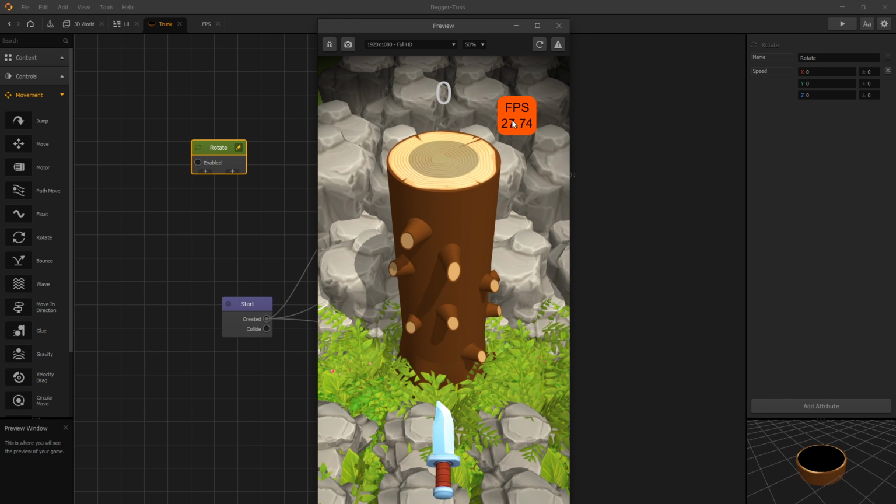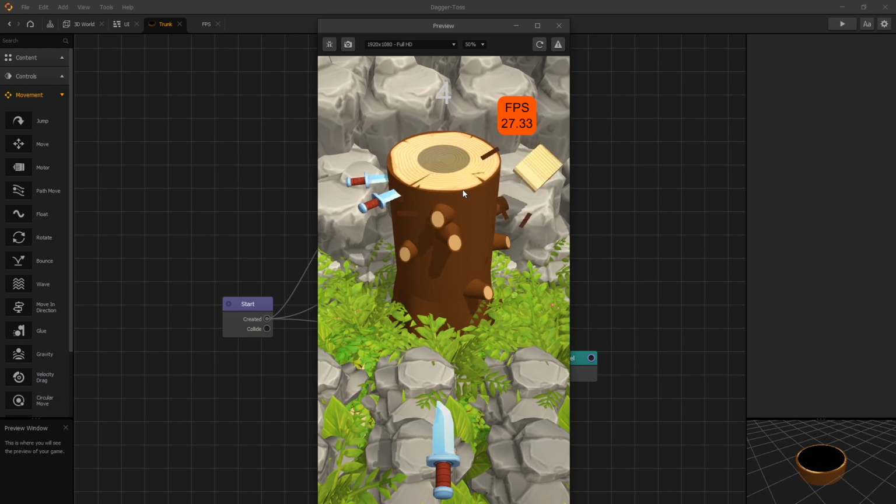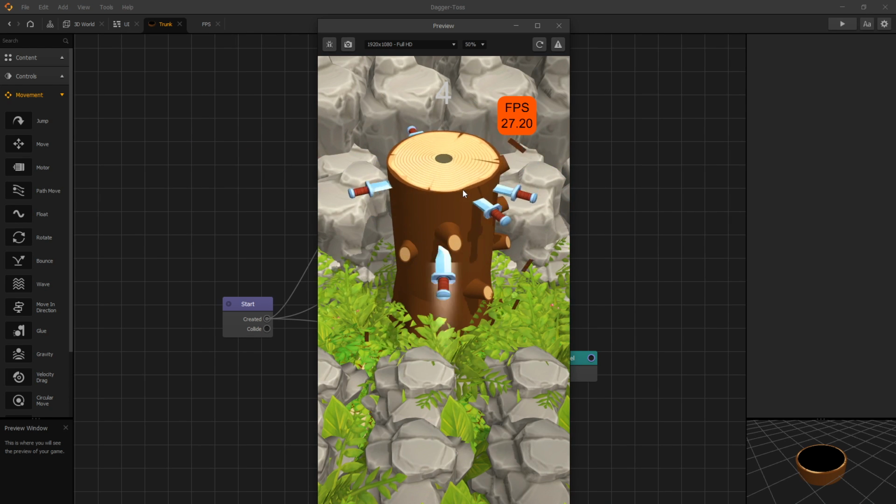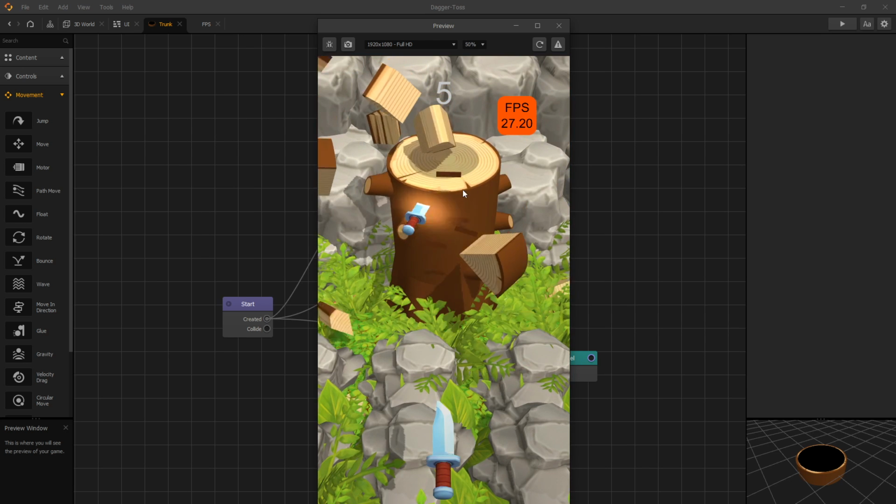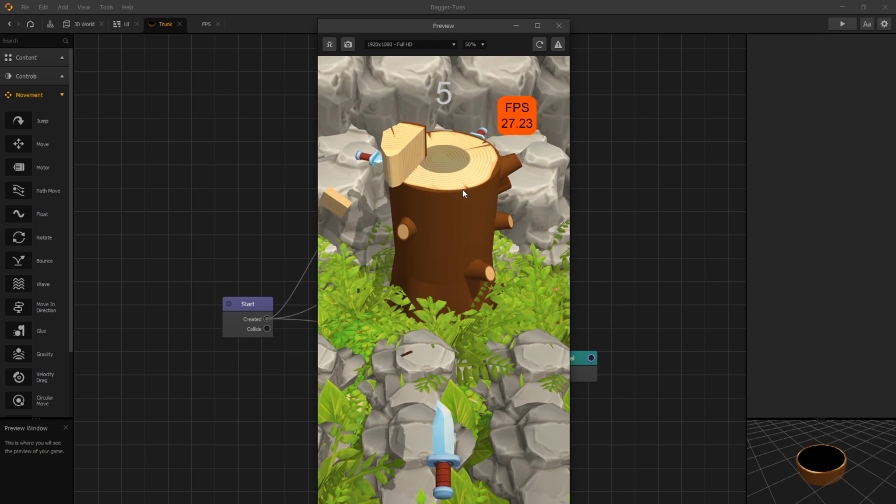There is no way that we can change our target FPS currently. If we had that option, we could have slowed the target rate to 30 and our game would still feel smooth, but we don't have that option. So that's just a quick run through the FPS asset that we have. So hopefully this will be helpful for you guys.